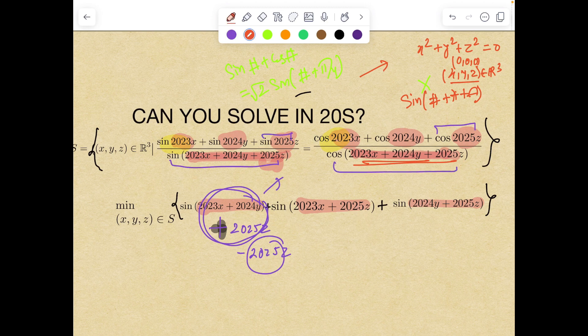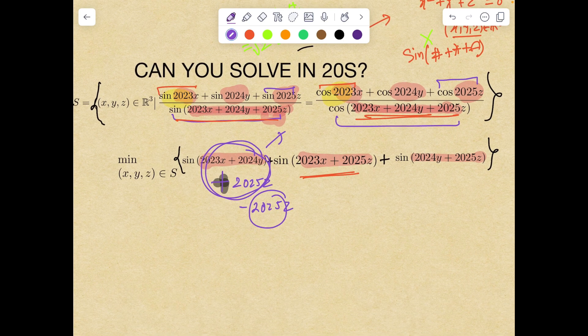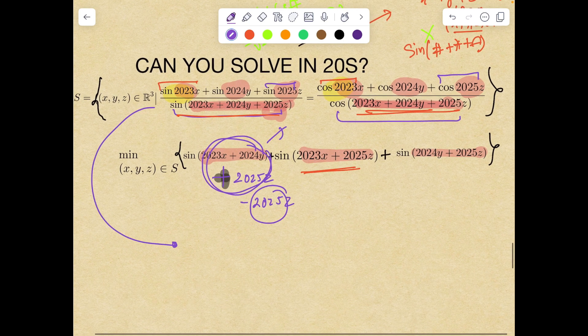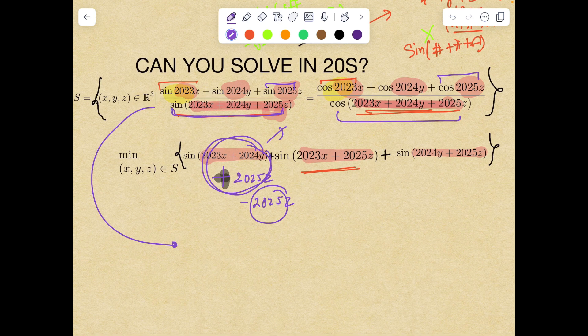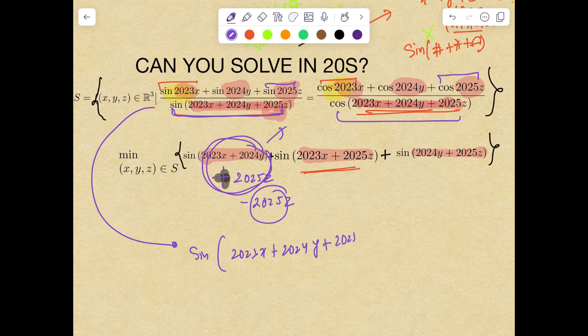Again in this term, it will demand sine of this guy, cos of this one, cos of this guy, and sine of this one. So everything is level, hence it feels as if we have cracked it. So what I can do is we can take this box as sin(2023x + 2024y + 2024z), then we multiply with let's say cos(2023x), and then I'll keep the same thing on that side as cos of this entire monster and sin(2023x).